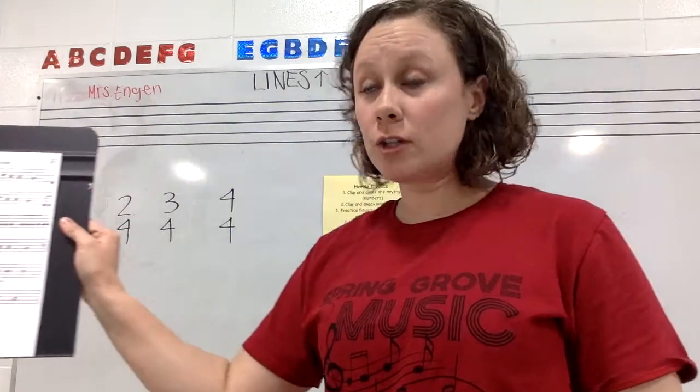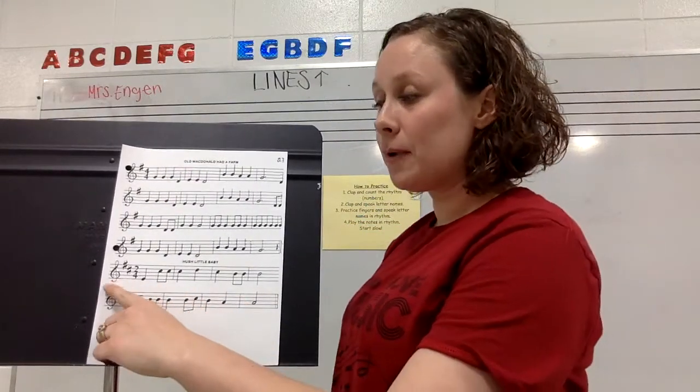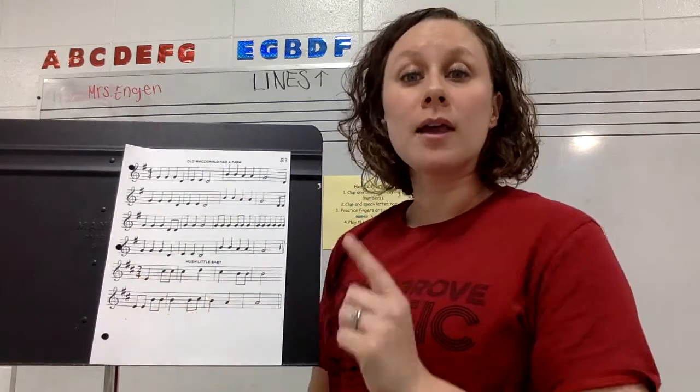Let's open up to Hush, Little Baby. It's page 23 of your penny whistle binder. On the bottom, I see the treble clef, 2 sharps, F sharp and C sharp, and I see the time signature, 2/4. In 2/4 time, there are no 3s and no 4s.